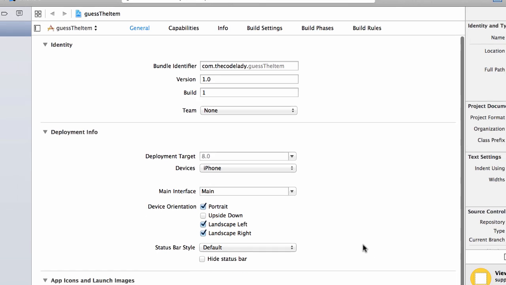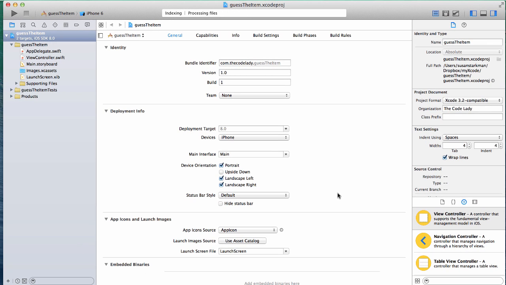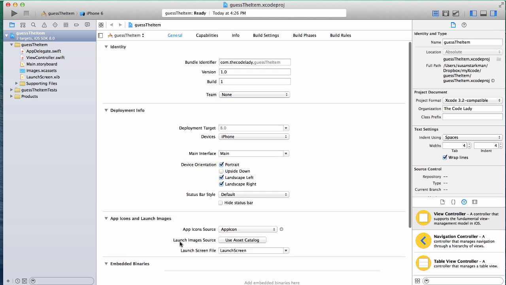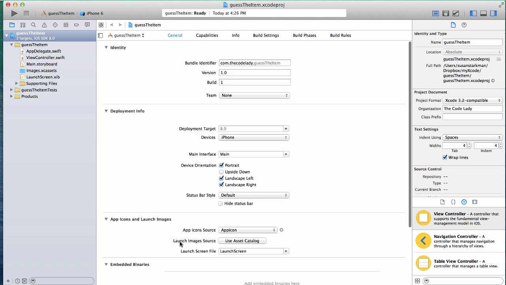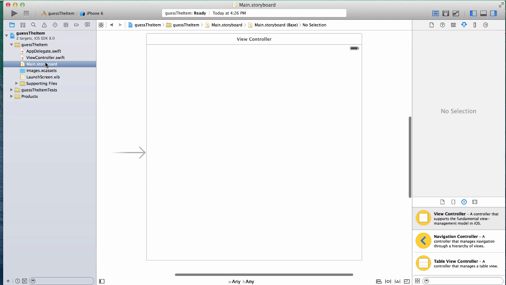And okay, so now we've got our opening page for Xcode for our new project. You don't have to worry so much about all this right now. I know it can look a little intimidating, but we're going to get into that as we get further along in our tutorials. The first thing we're going to do is set up our user interface. So we're going to go over here and click Main Storyboard.